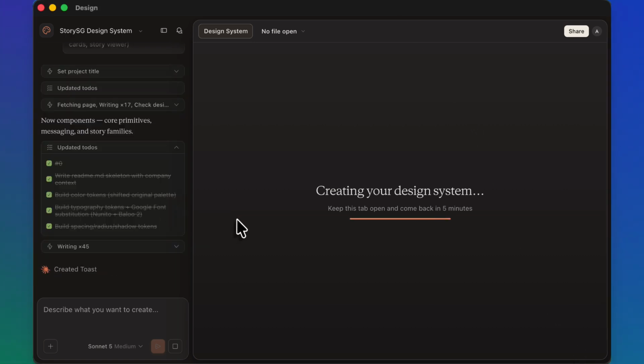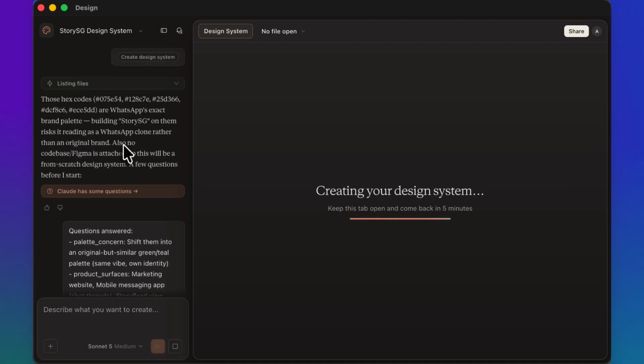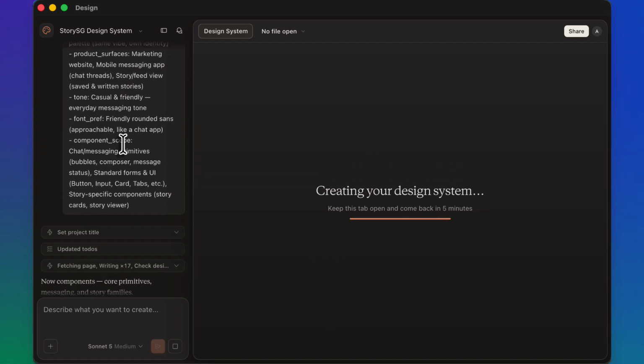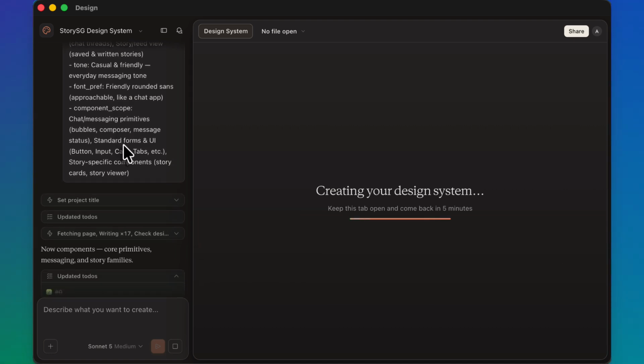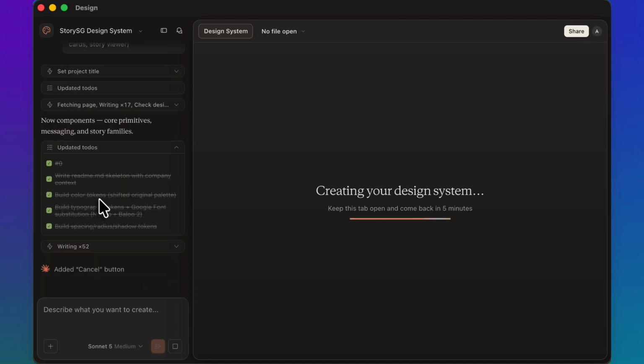Okay, just a quick status update. After I submitted the answers to the questions, over here you can see that Claude is building the design system based on what I've answered. So you can see the same when you are using your own Claude Design, right? And you can see here they're trying to create some of the components. They have their own checklist and they're still working on it. So I'll be back again later to see whether it's ready.